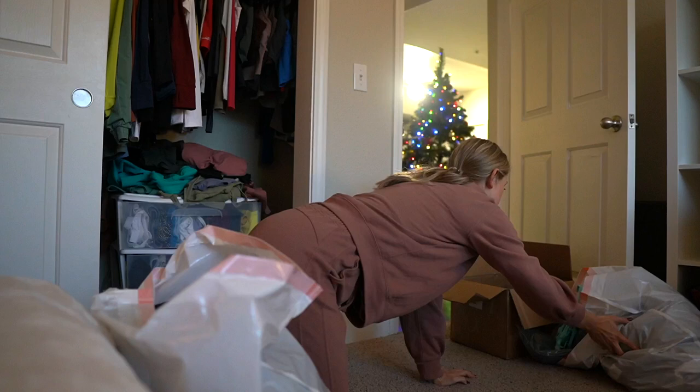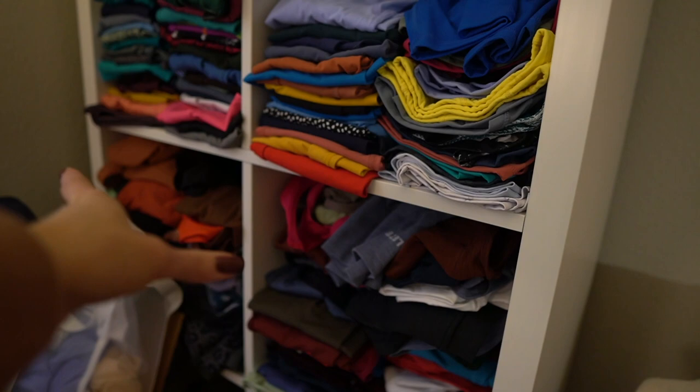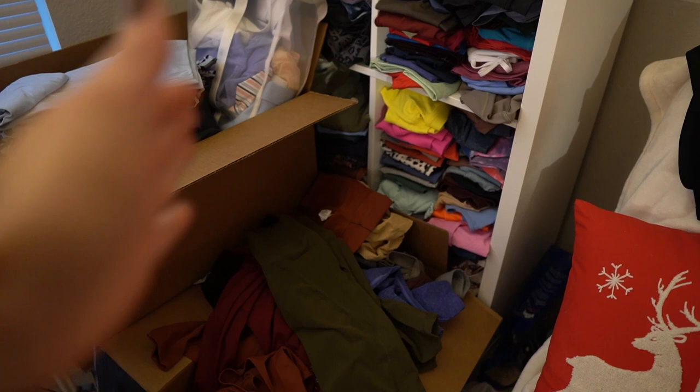Okay, now the moment of dreading. I have to go through all of this stuff. And what I'm thinking is these top two rows will be Buff Bunny. These will be Alphalete, and I'm gonna move all of my Alphalete sports bras to the sports bra section. Then I'm gonna have some Kamo, and then some miscellaneous, and then this will also be all miscellaneous. And I just don't know where to start. I think I just need to start clearing out all this stuff and see if it's all worth keeping and start making it into piles maybe. It should be mostly Alphalete stuff.